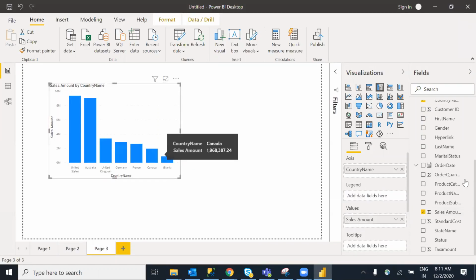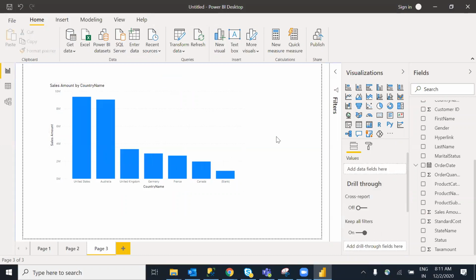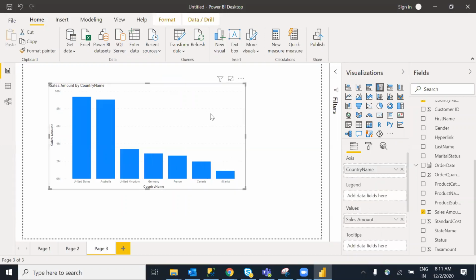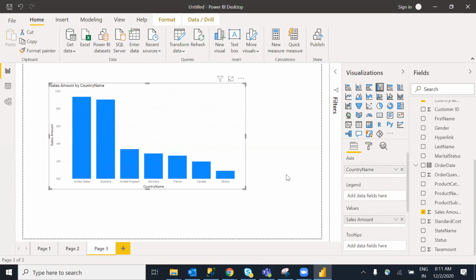Select it and drag and drop over here. X-axis country name, values the sales amount. So here I want Australia sales, United Kingdom, Germany, France, Canada and all. It's the same kind of thing as a case statement in SQL Server.